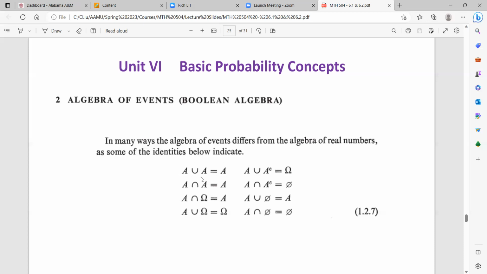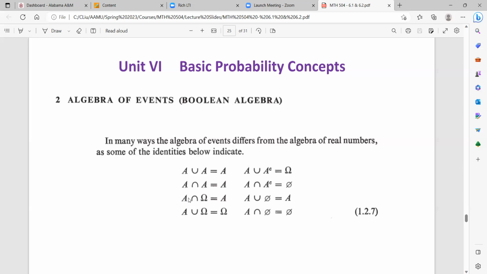For example, if you take the union of one set with itself, you get that set again, but that cannot be changed to a number plus this number itself equals the number itself, except for 0. So this is not generally true. That doesn't hold for numbers. Similarly, a set intersected with itself is just the set itself. Again, this is not always true if you change to numbers. A number multiplied by itself gives the number back only for 0 and 1, but not for other numbers. So that's not generally true.